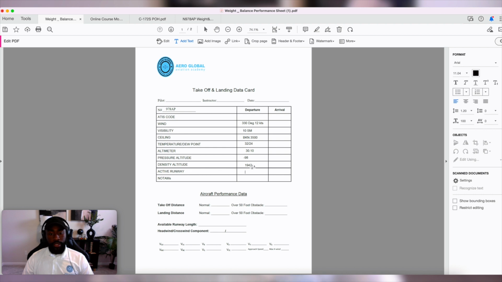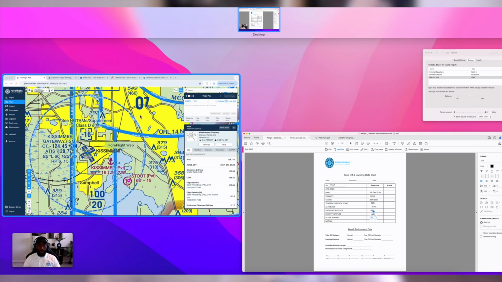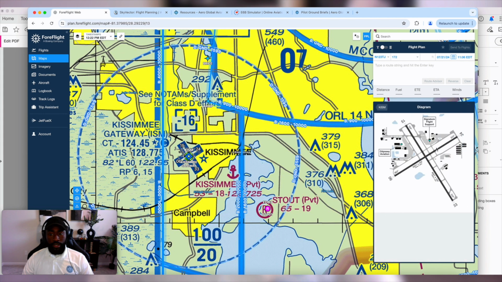So if you understand how the DA works, basically the higher the density altitude, the performance of the aircraft decreases, right? So that's the idea. So the active runway, so we'll assume, just coming from 330, they'll most likely be using runway 33. So I assume they're using runway 33. If you come down here at the airport, just for context, take a look at the airport runways here.